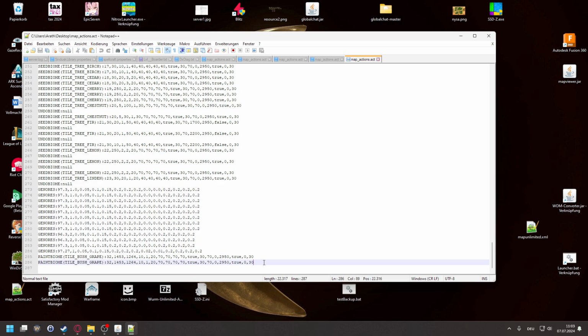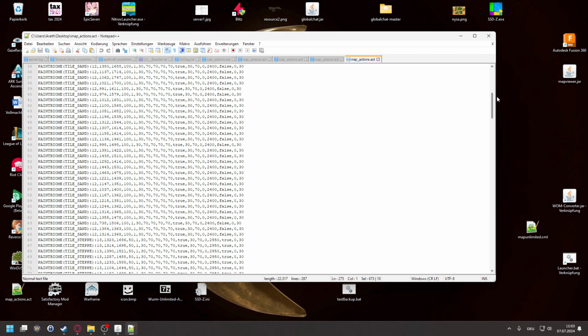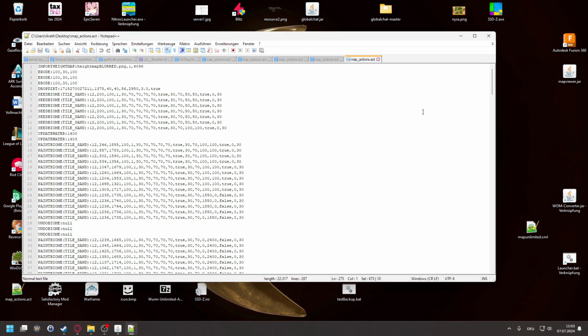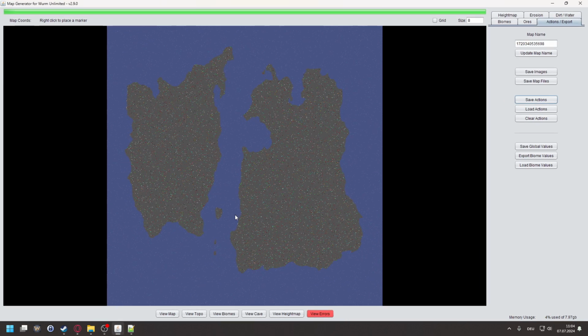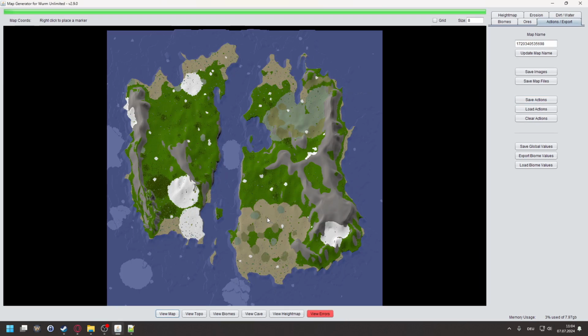I know why there's grapes, because I left clicked on the cave map. But yeah, so everything is here, and although the recreation will look a little bit different than what you had originally placed, it's always kind of in the region where you placed everything down. Okay, so I'm gonna save the map files now.